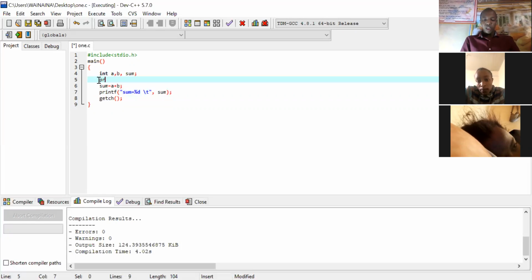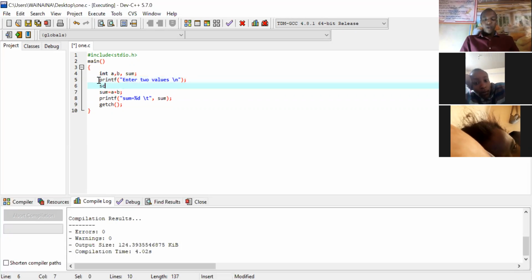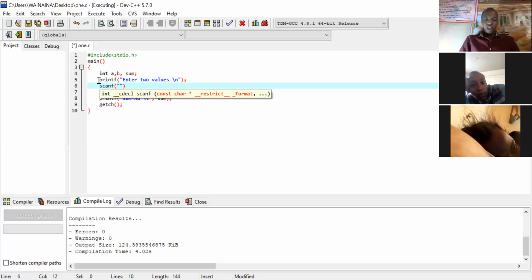You prompt the user with printf, "Enter two values\n", so that you start a new line where you will input your values. We use the scanf function, so %d, and we said C is case sensitive, so you have to remember that %d again, because we're entering two values. The first %d is for our first variable, the other format specifier is for variable 2.